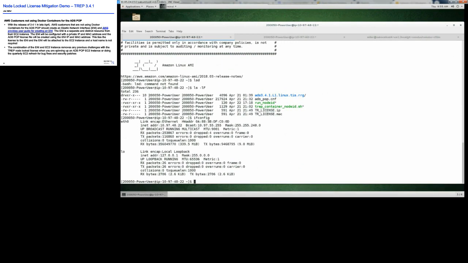But what I did is I went back to Amazon now, and of course, if you try to start the ADS, you'd have to create a new license file every time you spin up a new EC2. Nobody wants to do that, right? We want this thing to be quick and easy. You don't want to request a whole new set of license files every 3 months when you tear down and build back up. So you could make it work that way, but obviously that's not a long-term solution.